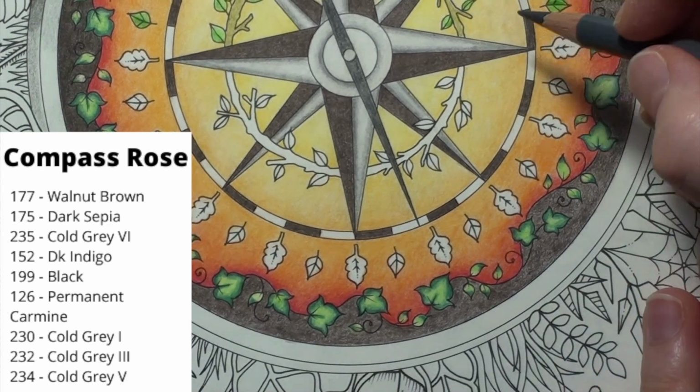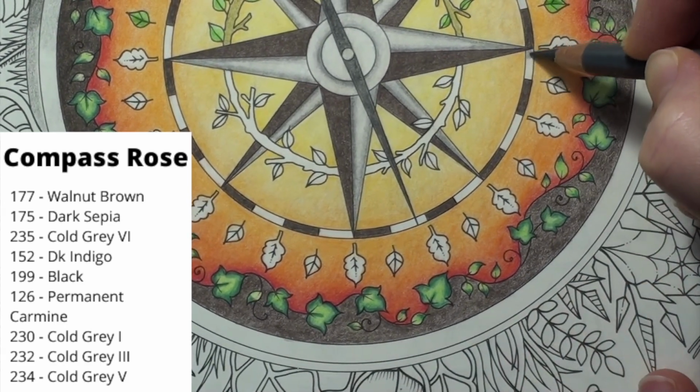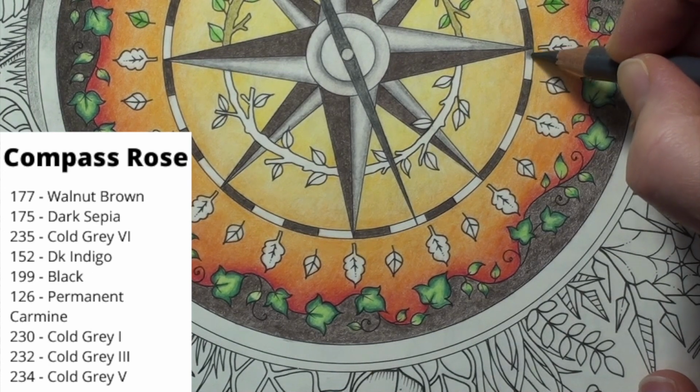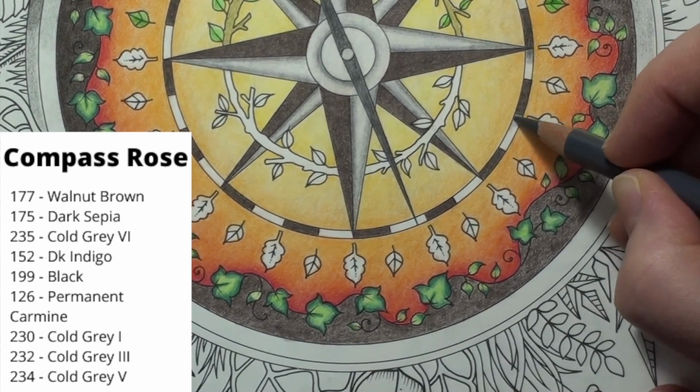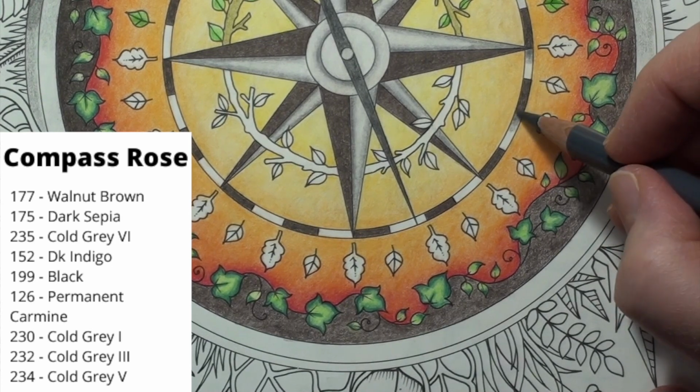Since I have the grey in my hand, I decided to go around and work up the dashes around the compass rose. I worked them up in a gradient. First I laid in the cold grey 5, covering about a third of the dash, going heavy to light with the layers of pigment.